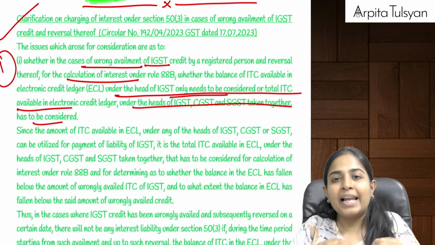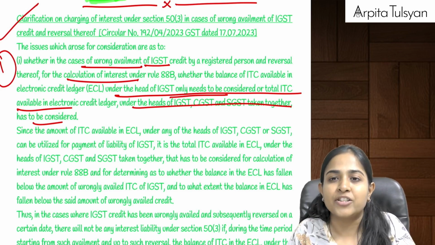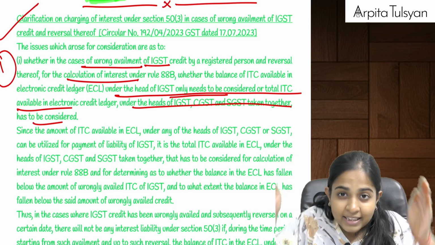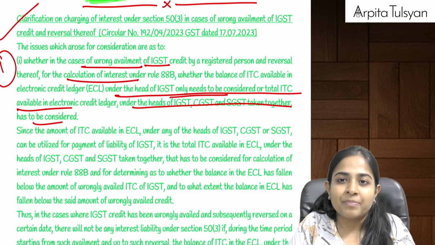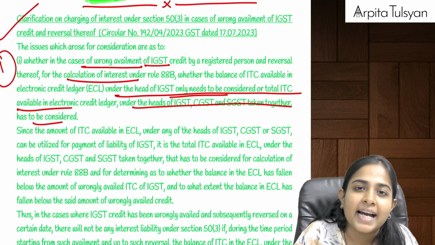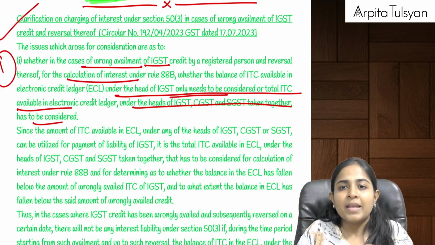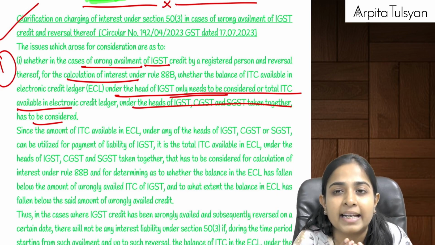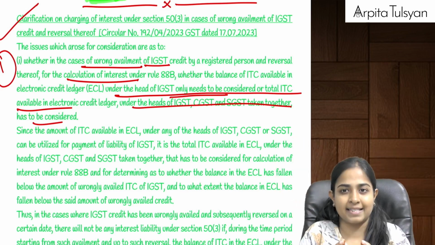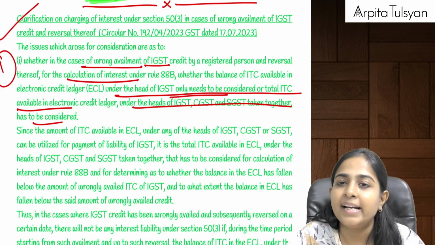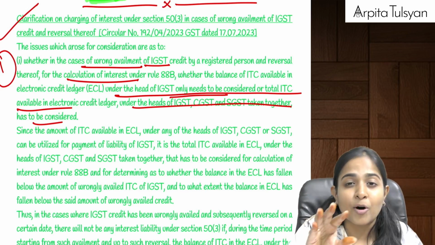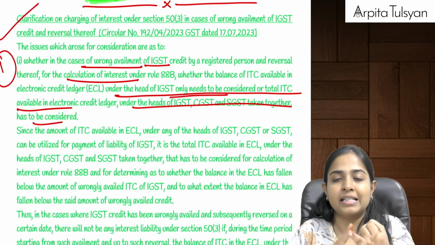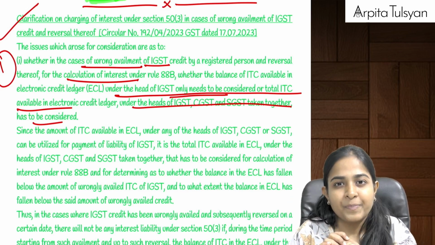Okay, now when you are calculating the balance of your electronic credit ledger, will you only take IGST, CGST, SGST balance, or will you take the total balance of your electronic credit ledger? Means will you take it of any one of the taxes or of the entire one? You will take the entire one. Whenever you are calculating your total electronic credit ledger balance, you have to take all the taxes. Anyway, interest and penalty will not come in the electronic credit ledger, but tax amount will, right? So there you have to take a total of IGST, CGST, SGST, UTGST. Are you clear with this?